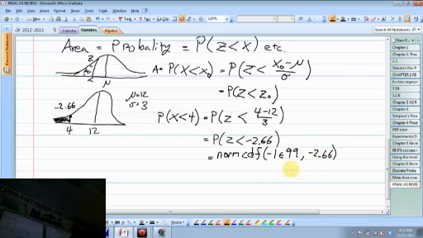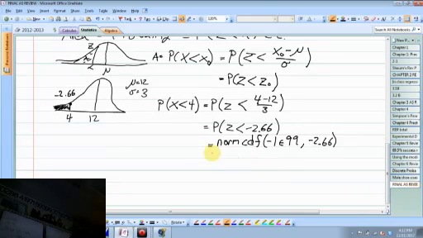I have a quick question. When do you know if the 1E99 is first or second again? The way I think about it is, at the very left here is negative 1E99, and at the very far right is 1E99. So if you want to know this area on the left, then you want between negative 1E99 and negative 2.33. Yes, perfect. Great example. Thank you.